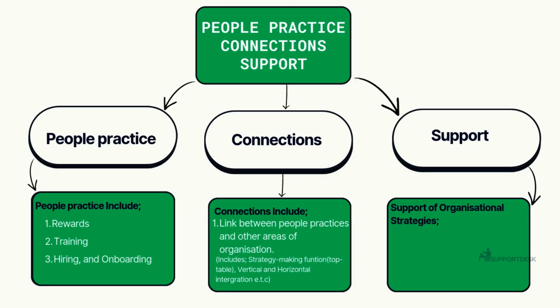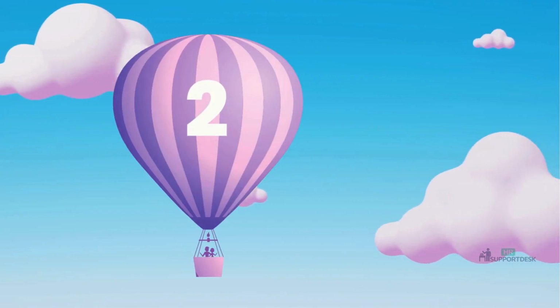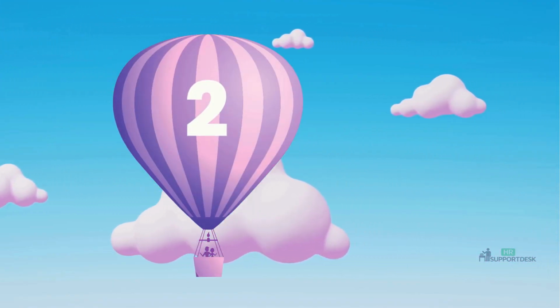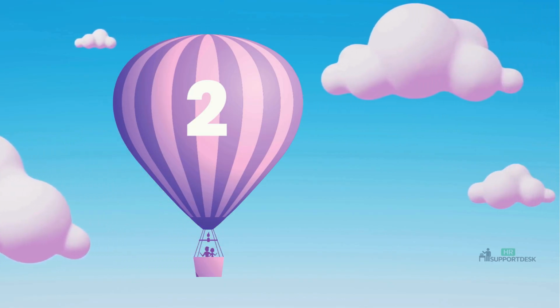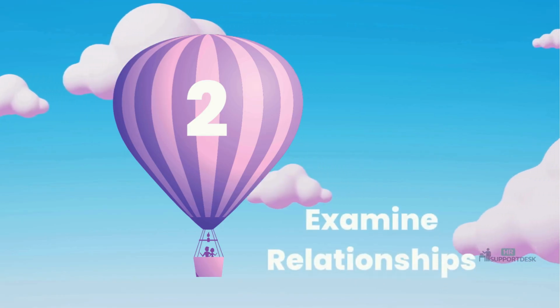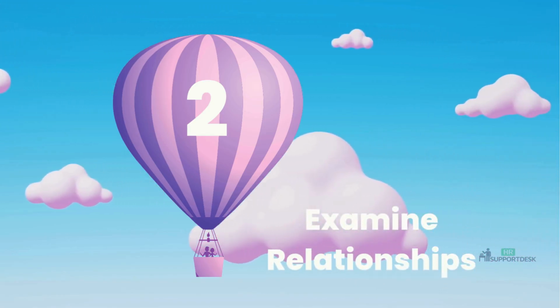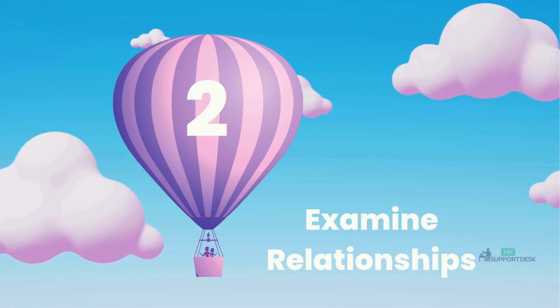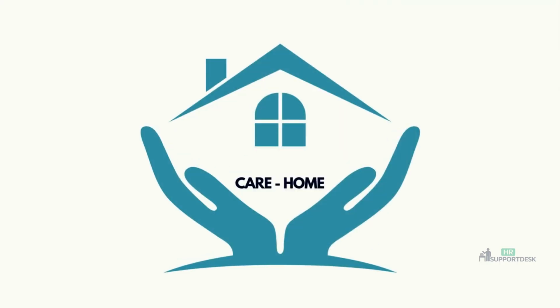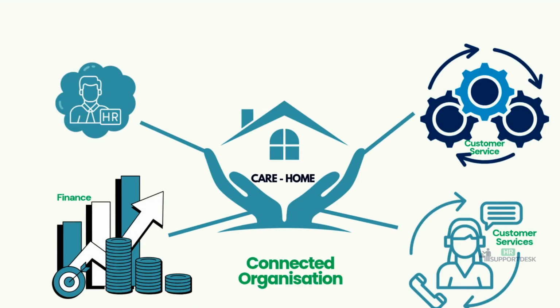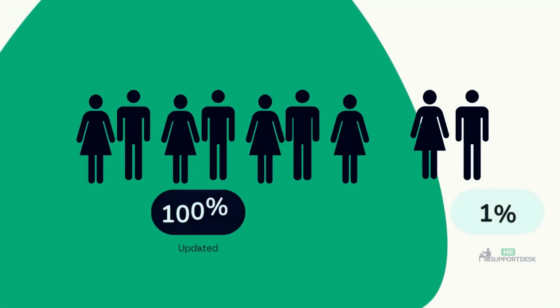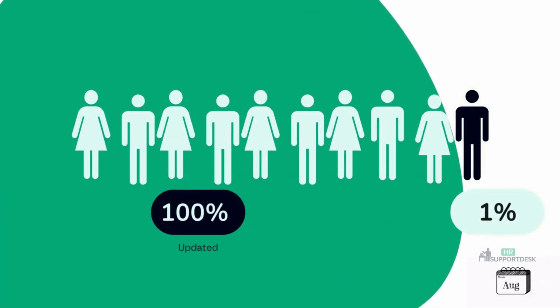But how do we get there? Well, support for this goal takes various forms, including policy development, legislative compliance, skills assessment, and many more. Once you have established all the above factors, it is now time to understand how each factor links to the others, and so we proceed to examine the relationships. This is a key part of your assignment as you bring your analysis to life, forming arguments drawn from the previous breakdown. In this section, we will better understand how people practices at Calmere House can link to various areas of the organization to ensure that 100% occupancy is achieved in 6 months.